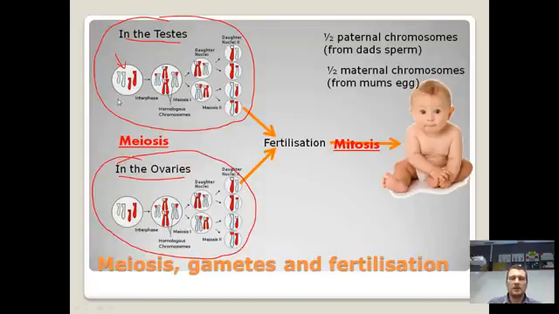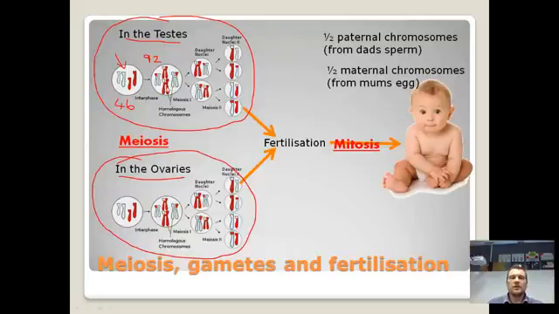Everything in pairs, so in this case 46 chromosomes if it was a human. Obviously we haven't got the full 46 chromosomes in this diagram because it would make the diagram far too complicated. So what happens is DNA replication occurs. There's a copy made of every single one of these chromosomes. So it means we have twice as many chromosomes, and so you end up with 92.